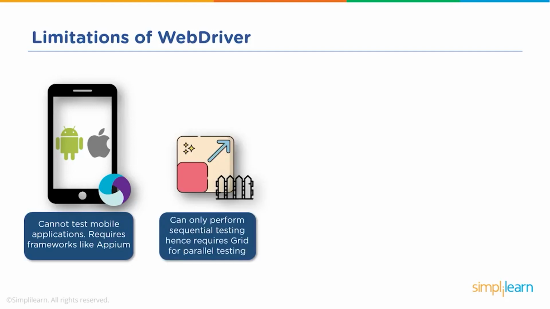When we talked about components of Selenium, I said that a WebDriver can achieve only sequential execution. But in real time, we know that we just cannot live with this. We need parallel execution on multiple machines and multiple processes. So this limitation of WebDriver is addressed by the Grid, which helps us achieve parallel execution. And do check out our video for more details on Selenium Grid.